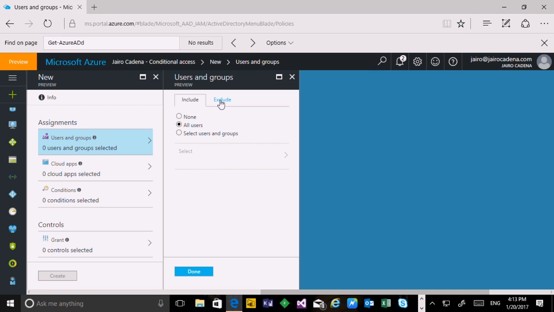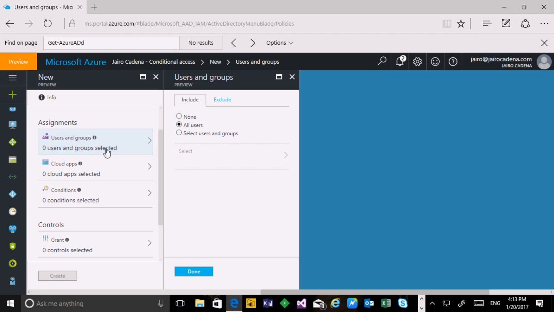I can specify an exclusion group, an exemption group, which typically is used when you are rolling this functionality out, and maybe there are users that don't have the right configuration in their devices, and you are blocking all users who don't have domain join devices or compliant devices, but they are not quite there yet. You could exclude them.